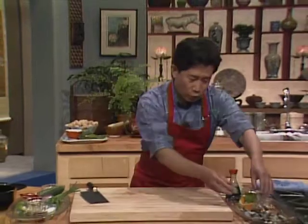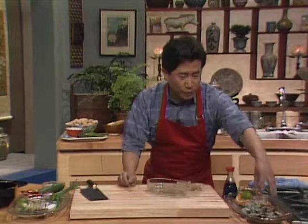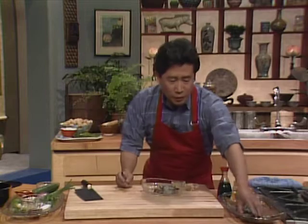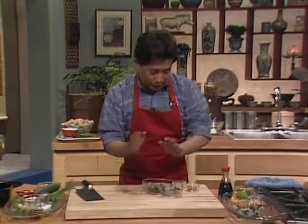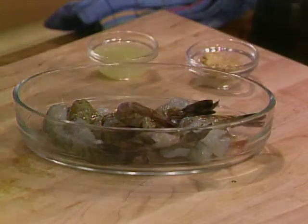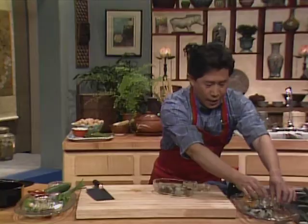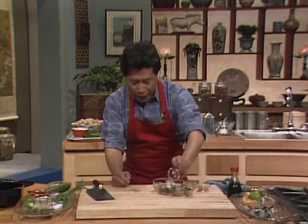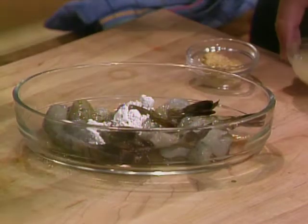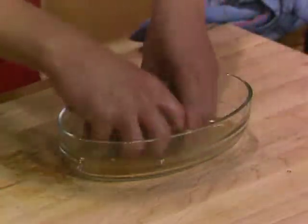When this is done, we're gonna marinate our shrimp in the following marinade. We have shrimp — some of them are marvelous looking and some are just ordinary looking. We'll put them all together and marinate with one tablespoon of soy sauce, one tablespoon of dry sherry, one teaspoon of sesame seed oil, about a tablespoon of cornstarch, and a tiny bit of lime juice if you want — but that's not necessary.